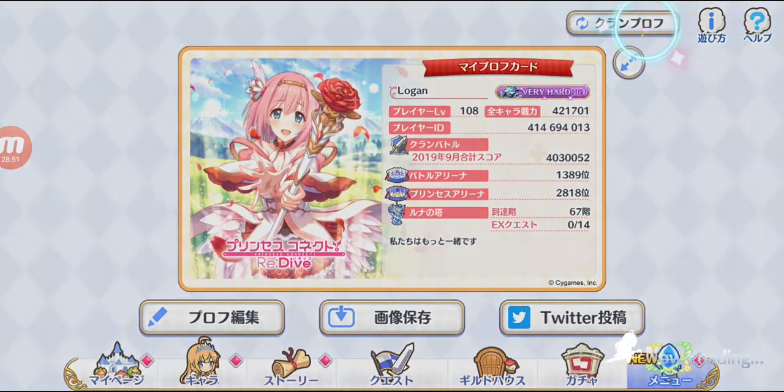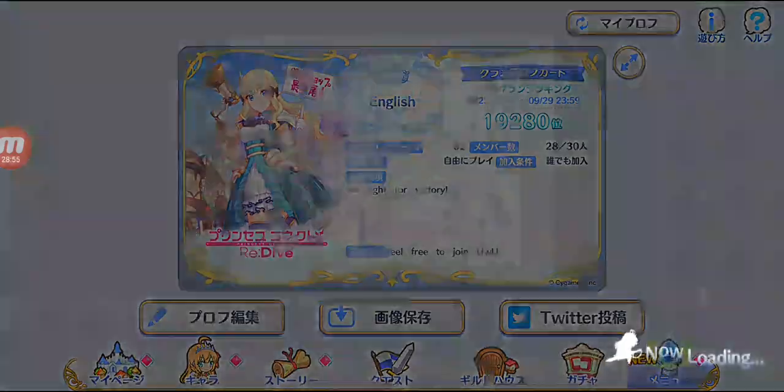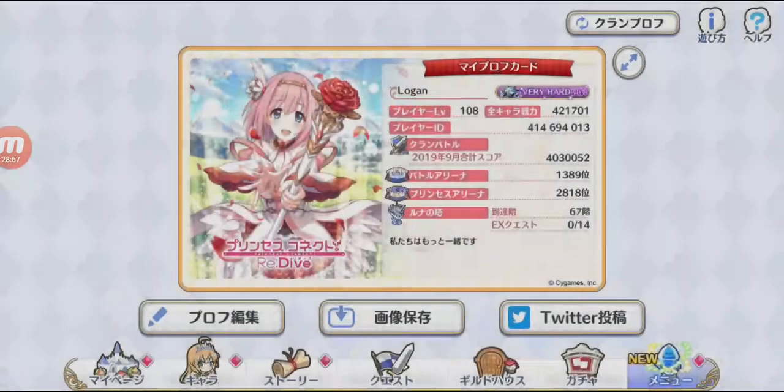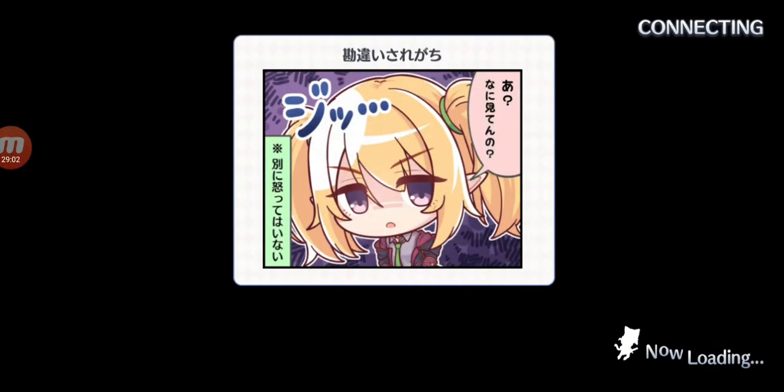Now here's your friend card and that was your character card. And here's your guild card, which my guild is English, I'll be leaving that. And back to the settings.